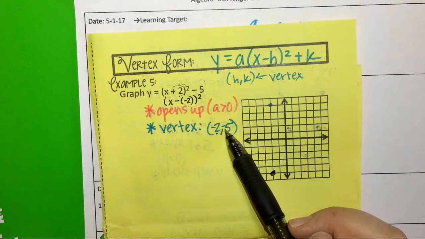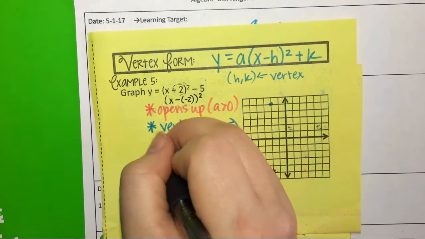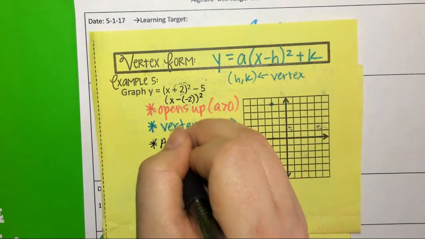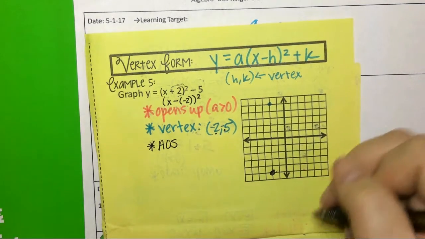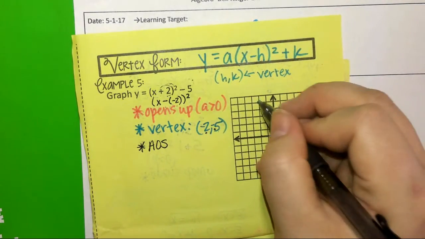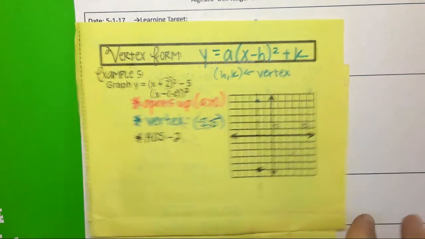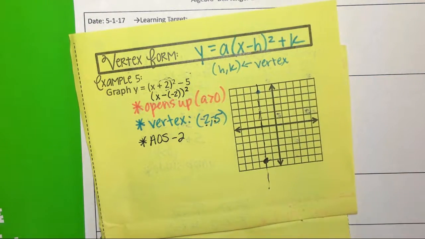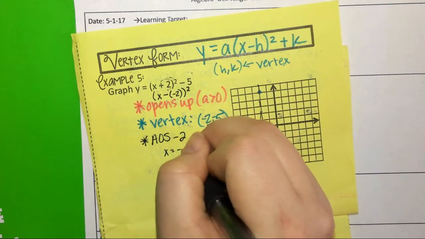It's easy to spot. It ends up being the opposite sign with the x and the same sign with the y. So for us, it was a positive 2, so my x is negative 2. It was a minus 5. It doesn't change. It stays a minus 5. This form is the easiest of them all because we can spot the vertex. And once we know that vertex, we also know that axis of symmetry. Because I know the vertex is the only point that hits that axis of symmetry. So I know my axis of symmetry is at negative 2. If I wanted to put x equals negative 2, that'd be even better.